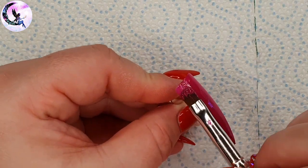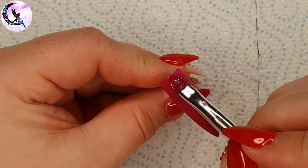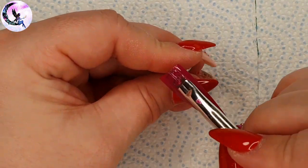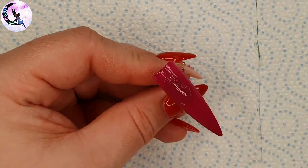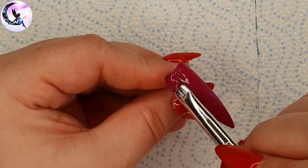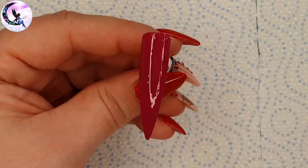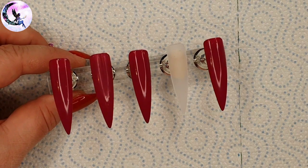So about these solid painting gels, you guys know that when I do hand painting with them, I do like to make them a little thinner by adding some gel polish. But when I'm doing a full nail of it, I just use it as it is. It applies really nicely and it's also nice and opaque. So here I've done the 2 coats on the 4 nails.